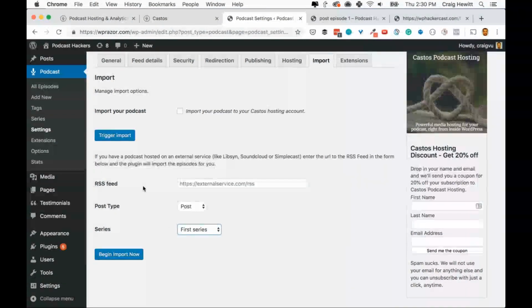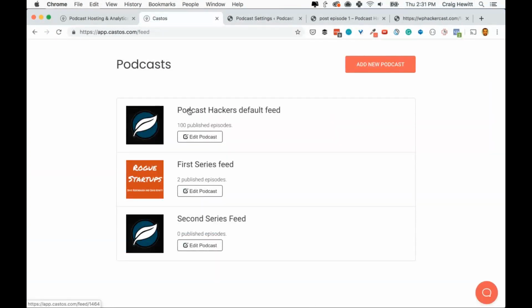But that's just to show you that when you import stuff, you get a chance to show where that is going to go. And then in turn, those episodes, instead of populating up here on the default feed like they did, because we imported them into that default feed, they would show up down here in this new series we just created. It does speak to careful planning, though, actually, and probably not thinking about this before you click all those buttons. And this is perfect for that, because it shows us exactly what needs to be thought out.